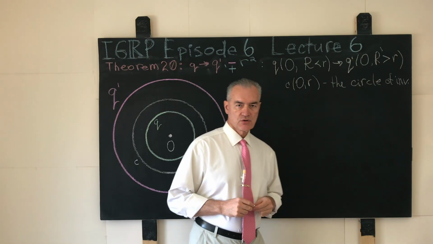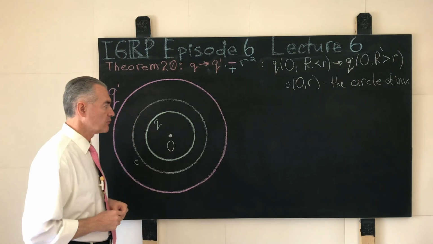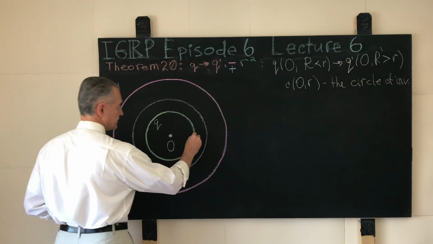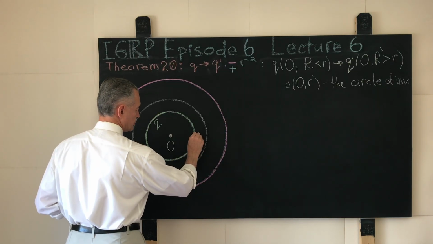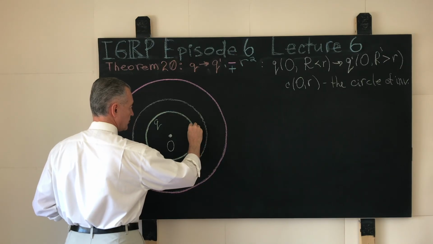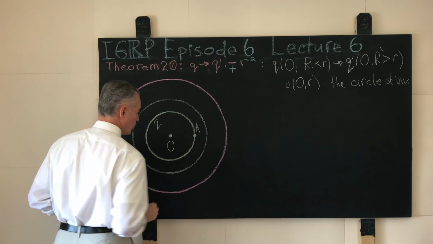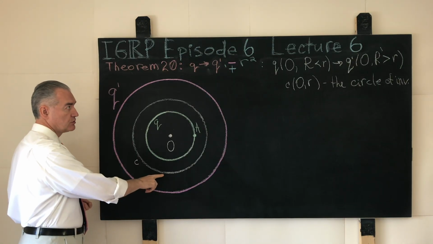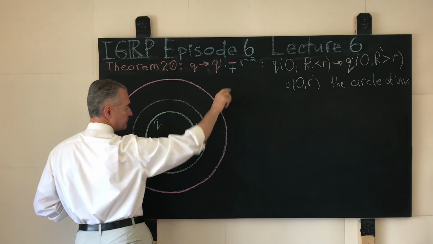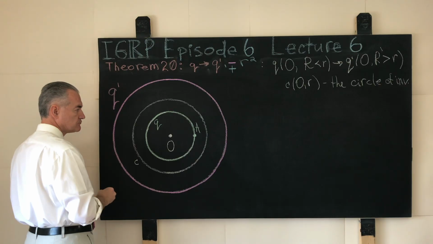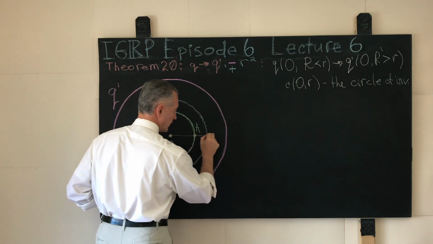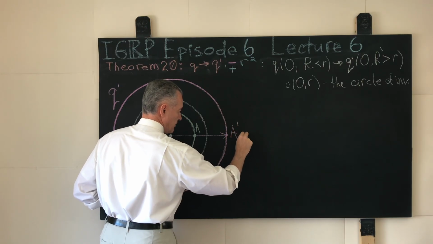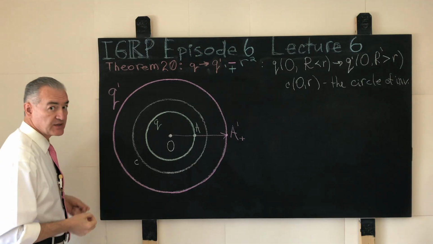It is not that difficult to construct a proof of theorem number 20 if, for example, we pick an arbitrary point, let's say the point A on the circle Q. This will be our point A on the circle Q, and then we reflect that point in the given circle with, let's say, positive power into the point A prime plus, for example, or with negative power.